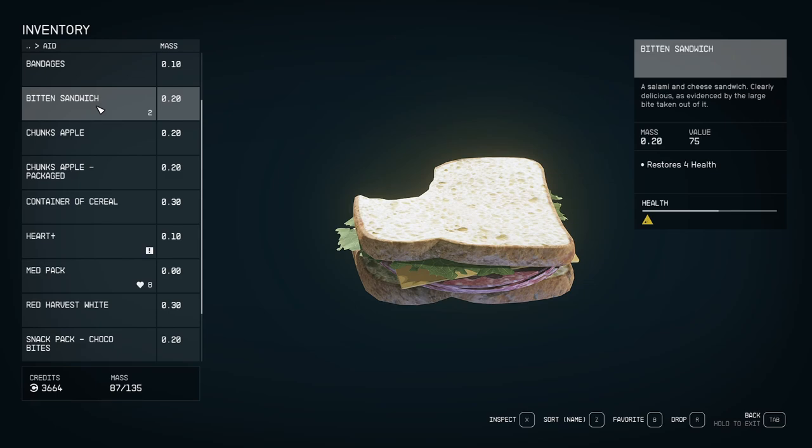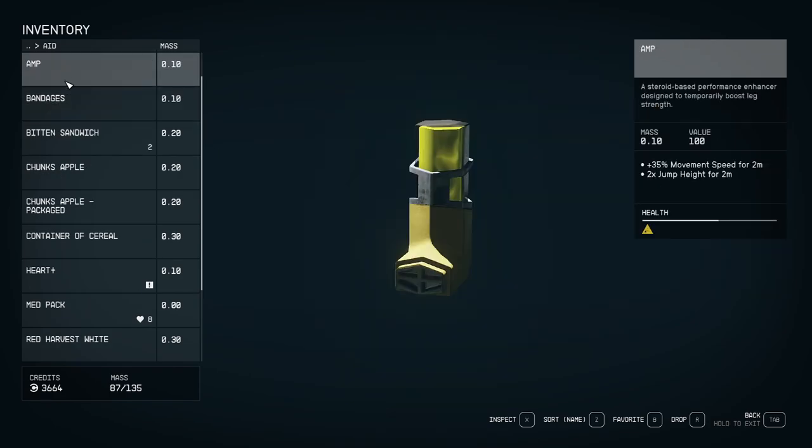And look at that. Oh, somebody moaned when I nicked this, by the way. He put it down on his plate after he finished taking a bite, and I just swiped it. He wasn't happy, but fuck that guy. A salami and cheese sandwich, clearly delicious, as evidenced by the large bite taken out of it.